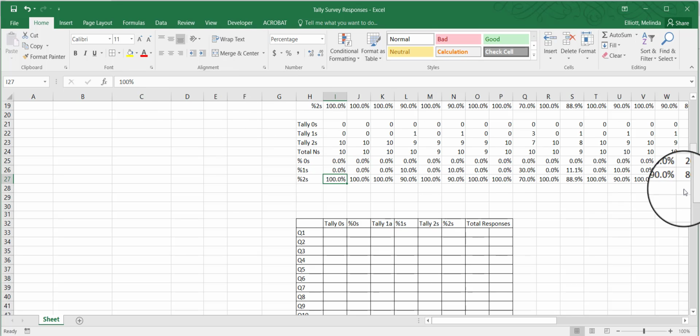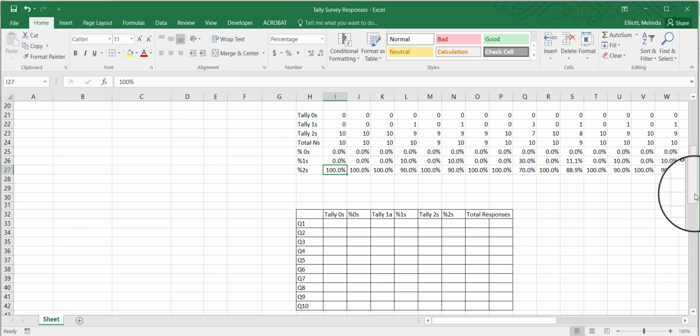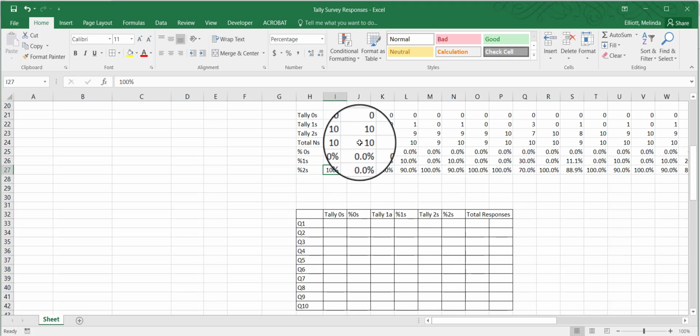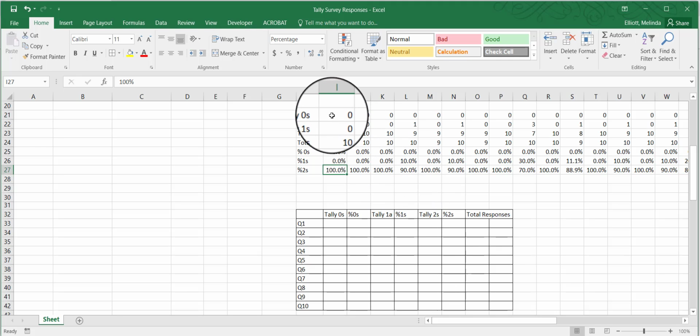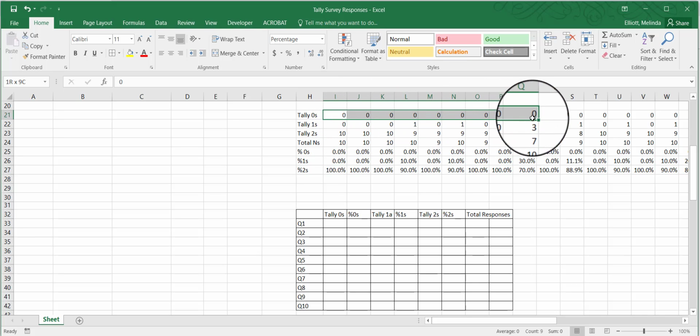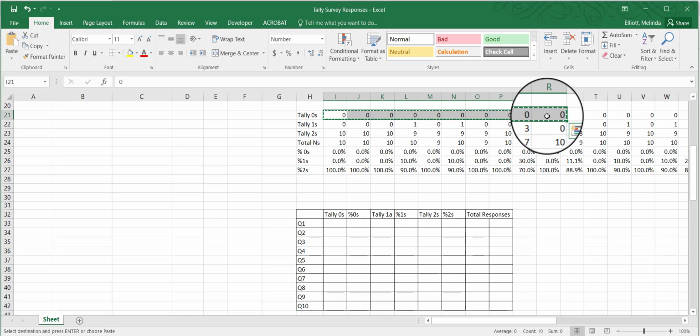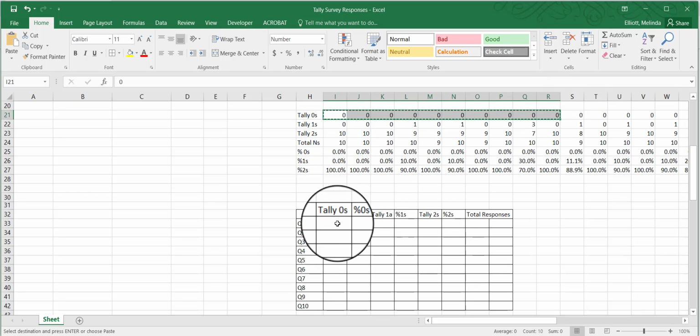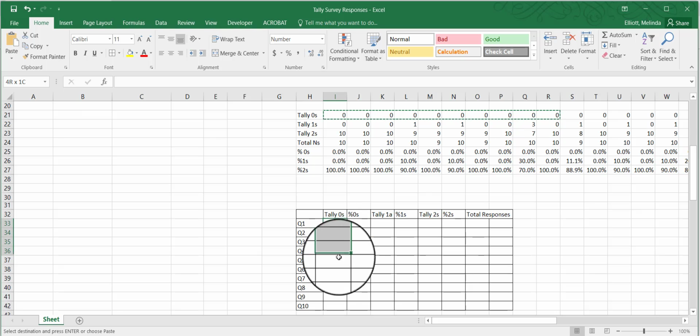So now the next step is to copy and paste into our table. So we have tally zeros across here, and I'm going to copy just the first 10 questions. Control C to copy, and my tally zeros goes here.